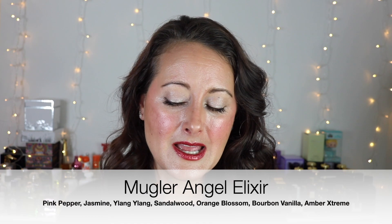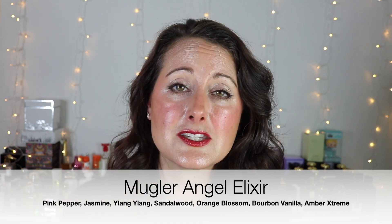Next — this is a disappointment. I just picked this up from Ulta. This is the new Mugler Angel Elixir. I picked this up thinking I would love it. I knew from the note breakdown it wasn't really going to smell like Angel, and it doesn't — I don't get Angel at all. But when I sprayed it, it's a really sweet, rich vanilla-smelling fragrance. I really like it in the bottle. Do I think it's worth picking up? Not really, unless you're looking for a really nice, easy-reach, sweet but dark winter-appropriate vanilla. On me, this ended up drying down to smell very similar to Carolina Herrera Good Girl, which I really do not like on me.